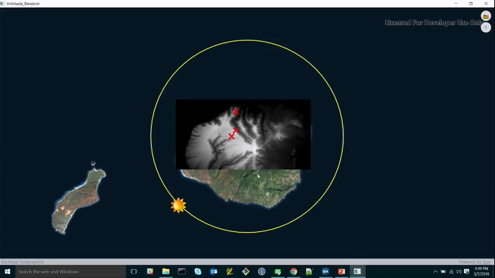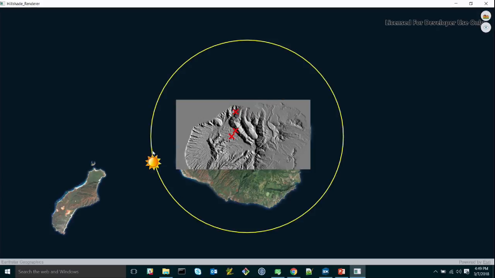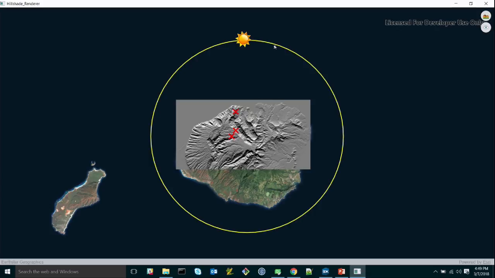So this is showing a DEM in Hawaii, and it's just placed over top of some imagery. And as I click, it moves the sun, and the sun updates the azimuth. And so you can see what the hillshade effect will be based on the azimuth, so you can get an idea of what it's like different parts of the day. This is all performed on the client, so it's very fast, as you see.